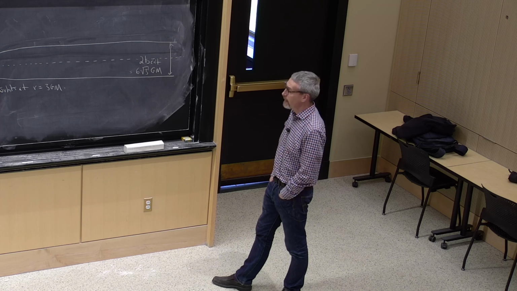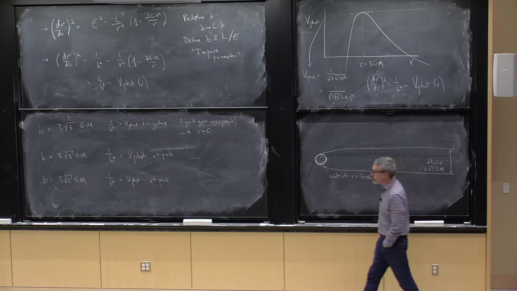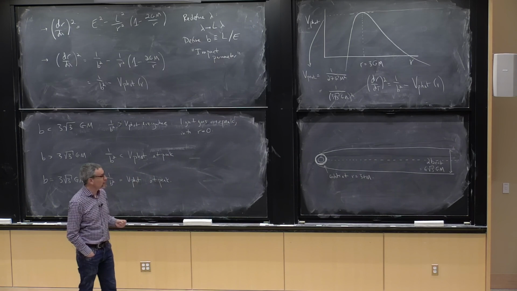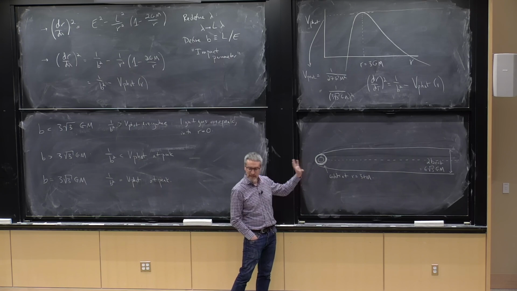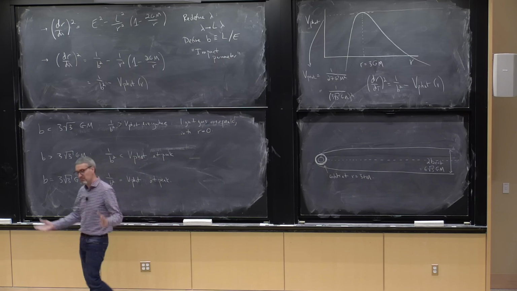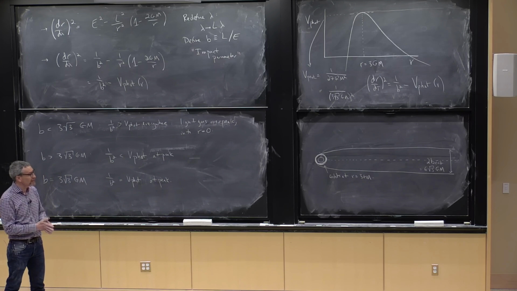Of course, Schwarzschild black holes are probably a mathematical curiosity. Objects in the real universe all rotate, so we expect Kerr to be the generic solution. Doing this for Schwarzschild is beautiful and simple because of spherical symmetry. Kerr is a little bit more complicated, but it's a problem that can be solved, and a lot of very smart people spend a lot of time doing this to map out what the shadow of the black hole looks like, what this ring would look like in the case of light coming off of a spinning black hole.